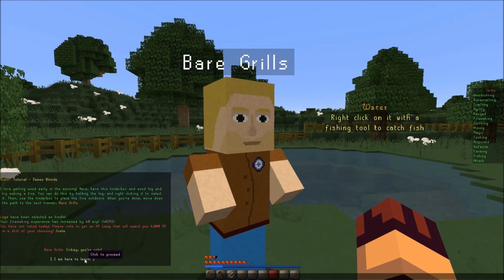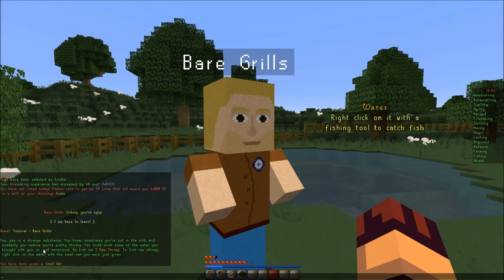Crikey, you're ugly. I am here to learn. Pee. Pee is a strange substance. You know, sometimes you're out in the wild and suddenly you realize you're pretty thirsty. You could drink some of the water you brought with you, or, well, never mind. Go fish me 5 raw shrimp.